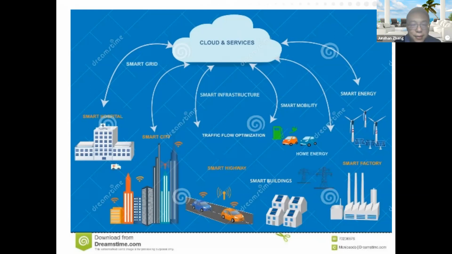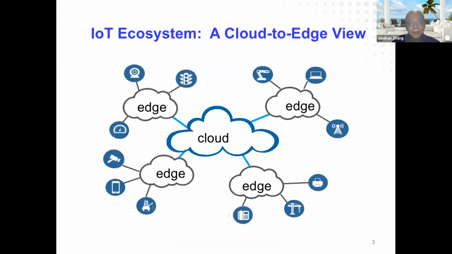And smart buildings are gathering a lot of interest. If I look at these smart things more closely, they all reside at the network edge. Smart hospital, smart building, they all live at the network edge. Each of these smart things is a network by itself, an edge network, and it's connected to the cloud, and we receive services from the cloud. With a little bit of abstraction, we can view the Internet of Things, IoT ecosystem as a continuum from edge to cloud or from cloud to edge. From edge to edge, they communicate through the cloud. They're connected through the cloud, and each of them receives services from the cloud.